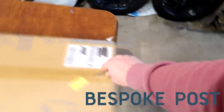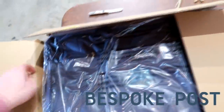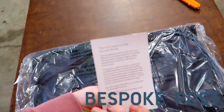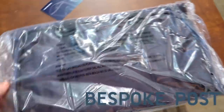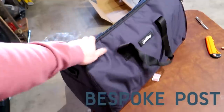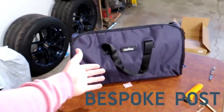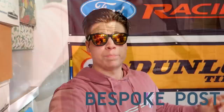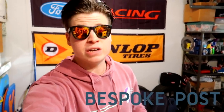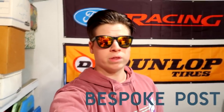Opening up the second box using the mini Samurai to cut it open. The card says 'Destination' — it looks like some sort of traveling bag. Unwrapping it, in duffel bag form it looks like I'm ready to rob a bank. It's a great size — you can use it for the gym or carrying photography equipment, tools, whatever you need on the go.